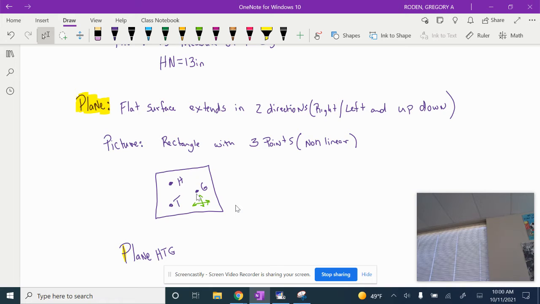The light has no thickness to it. I'm not a physicist, but I would not believe this light right here has any thickness to it. It's just a flat screen. The only thing that this plane doesn't have is, in theory, a plane would go on forever.